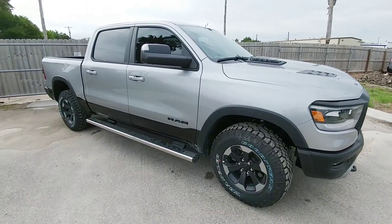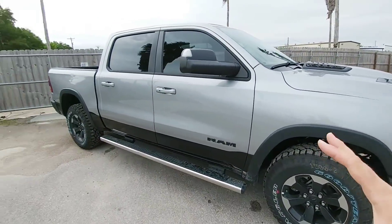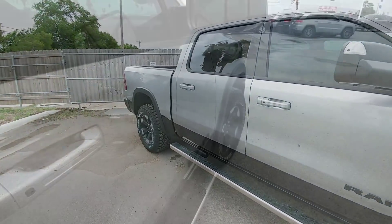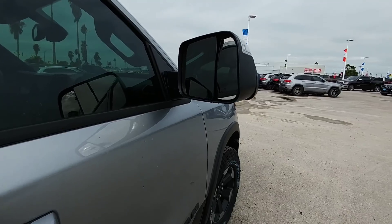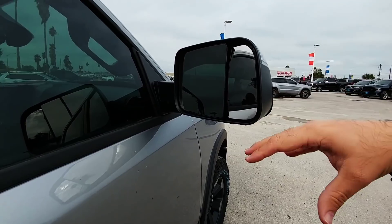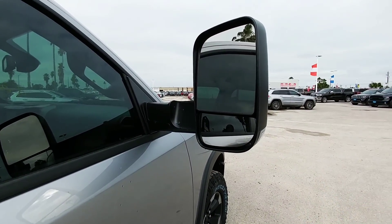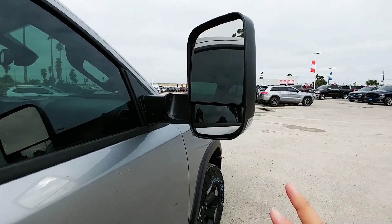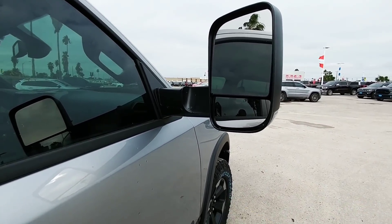The interior of this truck is incredibly pleasant to be in — a really great place to be, which we'll go over shortly. This specific truck was specced with a tow package, which gives you the flip-up tow mirrors. A lot of people know I'm not a big fan of these mirrors in their down position. However, once you flip the mirror up, I think it's a very functional mirror, and to have it as part of the tow package on a half-ton truck is an excellent idea.